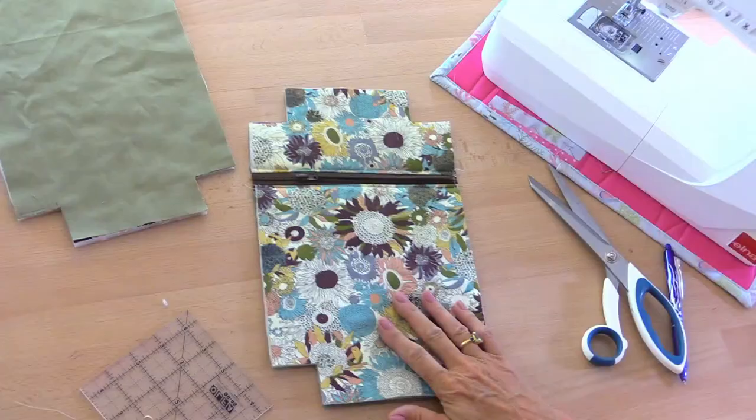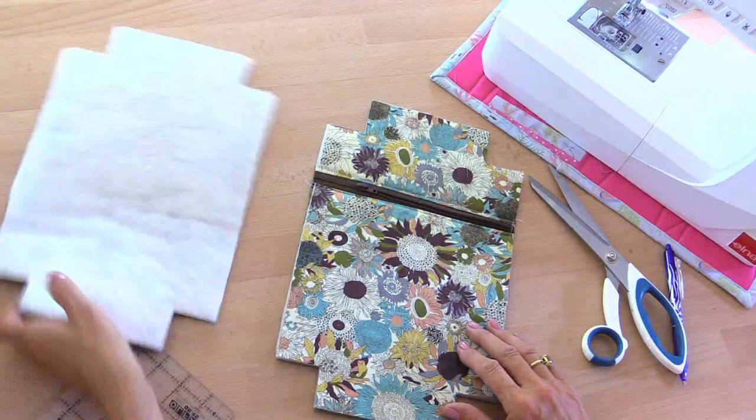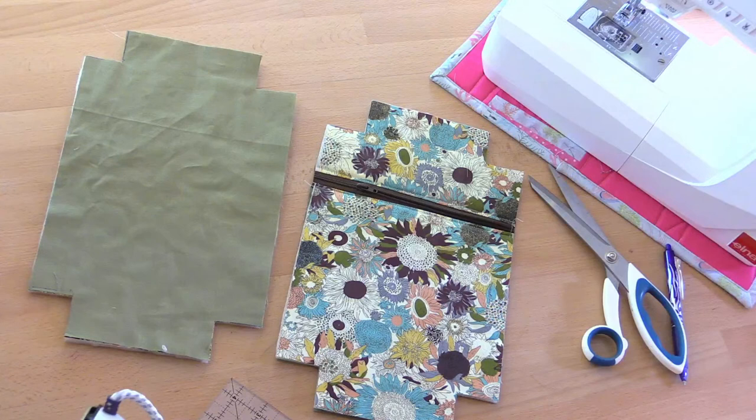Right, that's what we've got then. So that's the front piece, and that's the back piece with the corners cut out. So now we need to put them together. So I'm just going to turn that off a little bit.